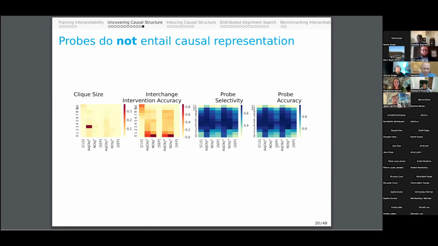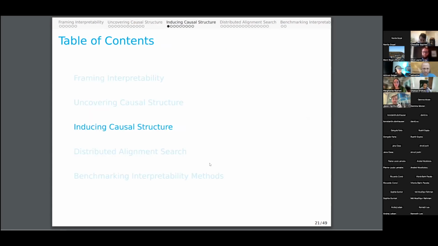Across time, we've accumulated plenty of heat maps where, if you probe, everything lights up like crazy. You can get information out from anywhere. If you're doing interventions, it looks a lot more discriminative and sparse, which is broad visual evidence that we'll leave at that. That correlational analysis is bad, but I probably don't need to convince anyone of that.